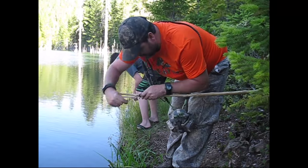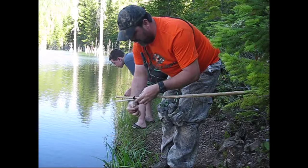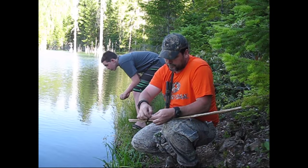Going to use up what cordage I have. Bring it back to my tag from my cinch knot. Tie a square knot.